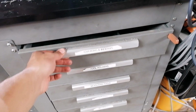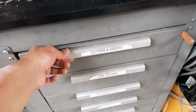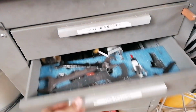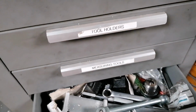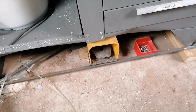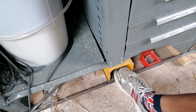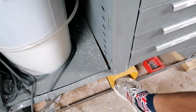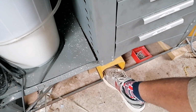So this top part normally has my cutters in. I did have a bit of a coolant leak, so I stopped with that. And the rest, we've got a few bits of tools that still need sorting out and arranging. Down there we've got the foot pedal. So that's a pneumatic pedal for doing the tools. So we can take each of the tools out of the spindle.